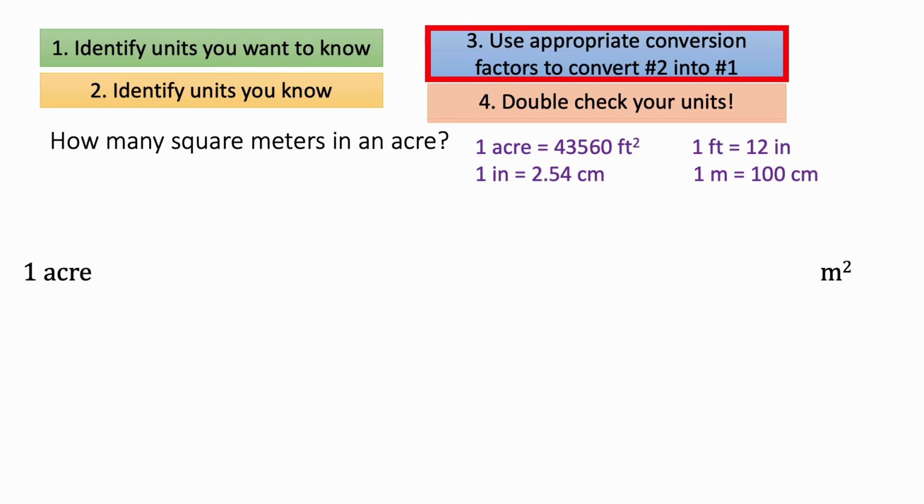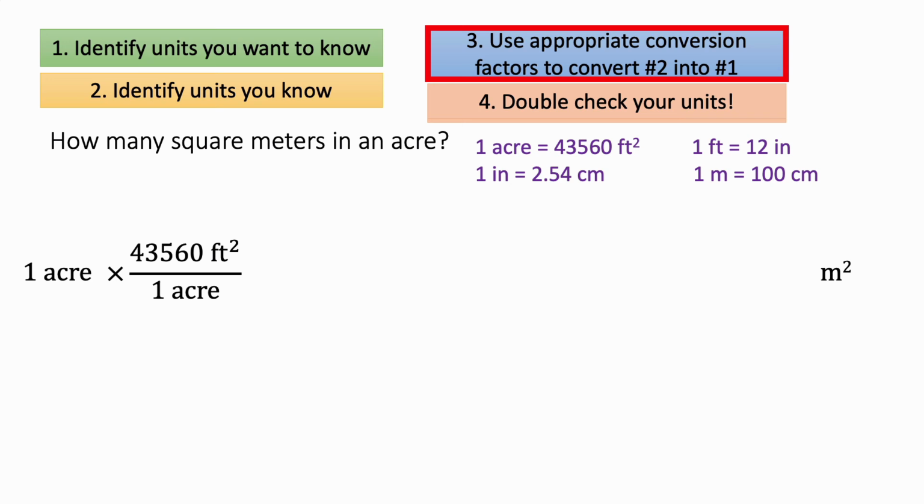The annoying thing about this problem is that you can't always find the conversion factor that you want. So what we're going to do here is set this up with a whole bunch of conversion factors that we have. 1 acre is 43,560 square feet. I know that's a weird number. It comes from these really weird units that surveyors used to measure, that you'll learn about if you ever go into forestry.